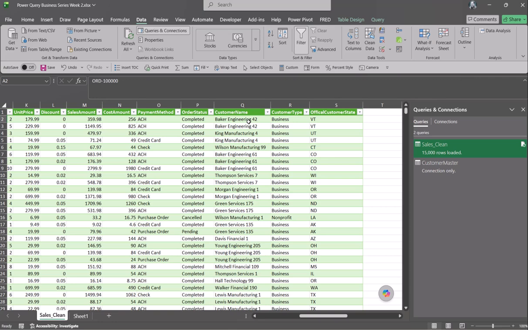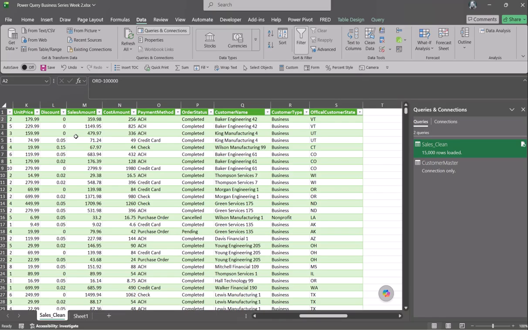If I hit refresh query, it's going to go through the applied steps in Power Query. It's going to clean up the sales clean data first, then merge it with the customer master file, match up the customer ID in the sales clean query, and pull in the new customer name.